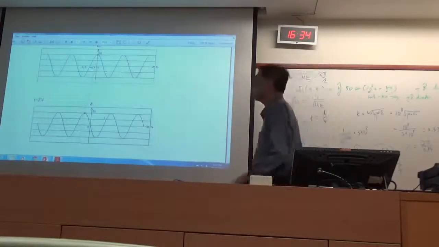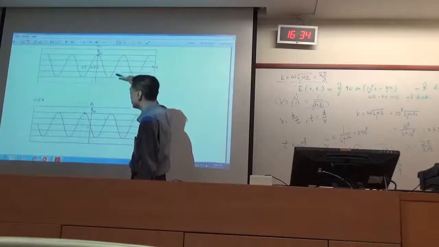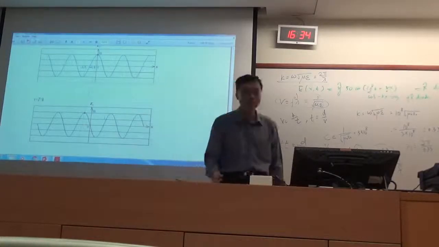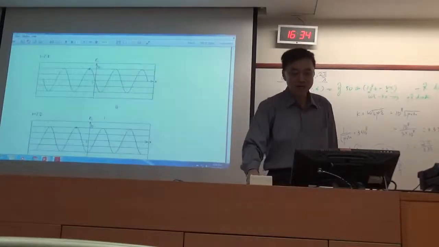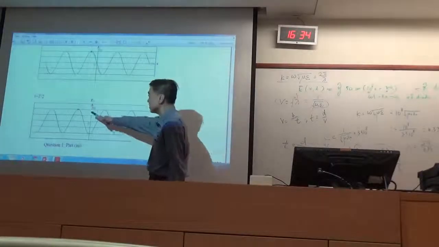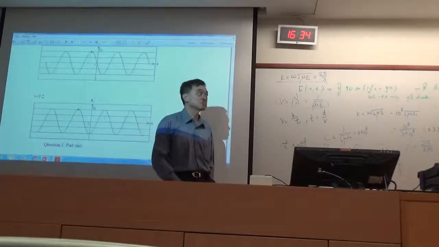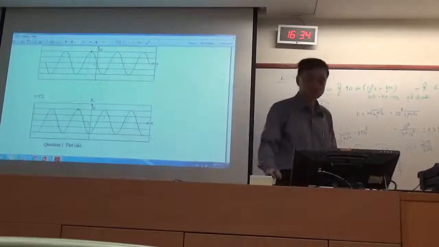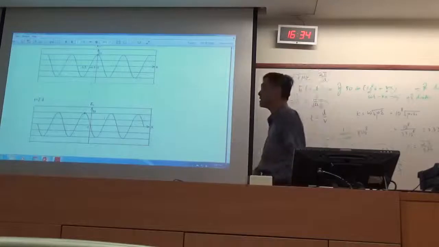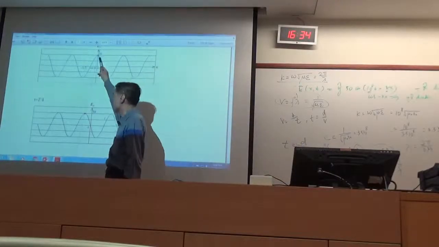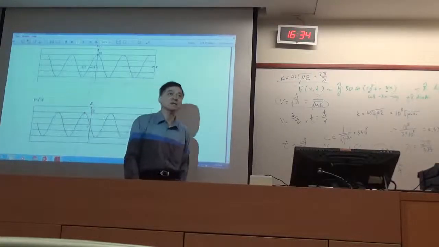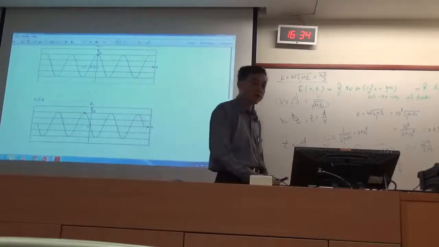Okay, so this is how you sketch. Where t equal to 0, t equal to T by 4. You have the solutions, right? Now, and t equal to T by 2. Now, why is all this dot joining by the line? It shows you that the wave is actually propagating in the minus x direction. You can see that this point is here, at this time is here, and at that time is propagating backward in the minus x direction. Alright?